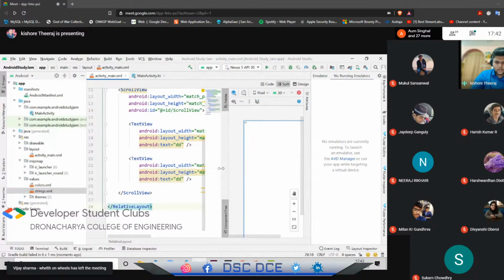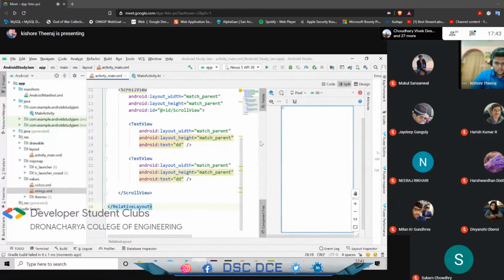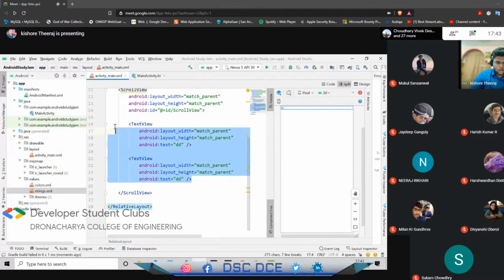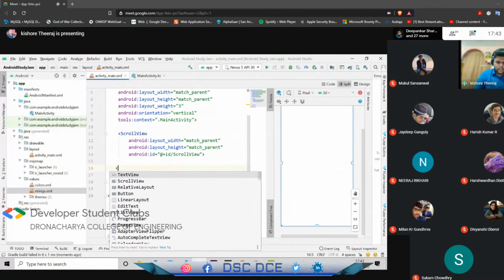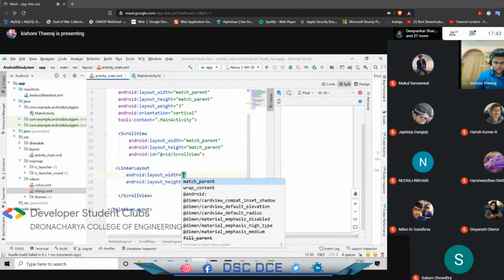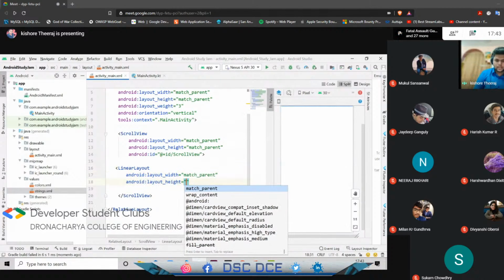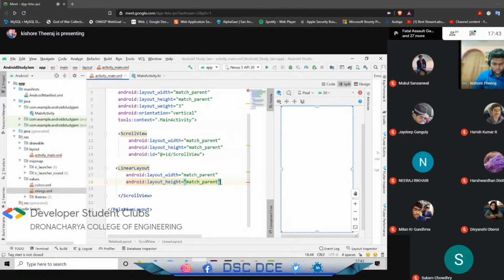So to avoid this, inside this always give a linear layout which has match parent, and inside the linear layout, you can give whatever you want.